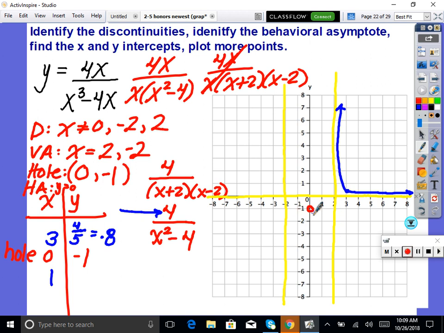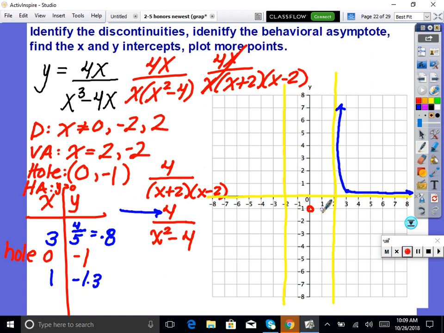Because maybe, look, let me show you what it could do. So, well, with this one it can't cross. But there are times when it could come up and cross and follow the asymptote because it can cross the horizon. This only really helps us with this end behavior. But it couldn't cross the vertical asymptote, or it could come down like this. Do you guys see what I'm saying? Okay, so let's plug in a 1. What do we get?